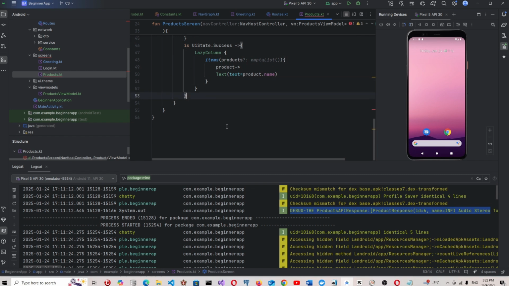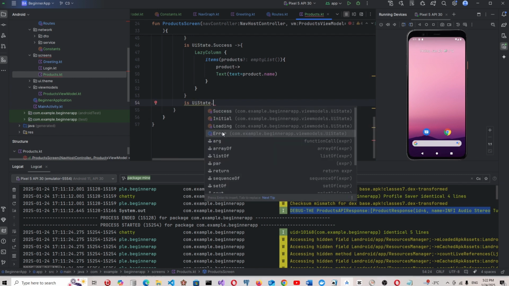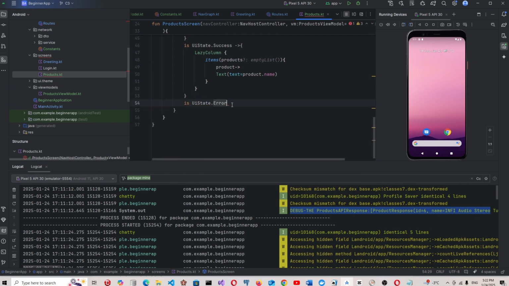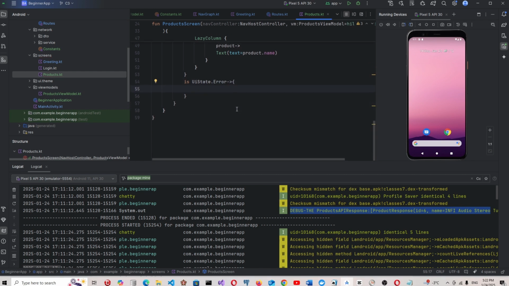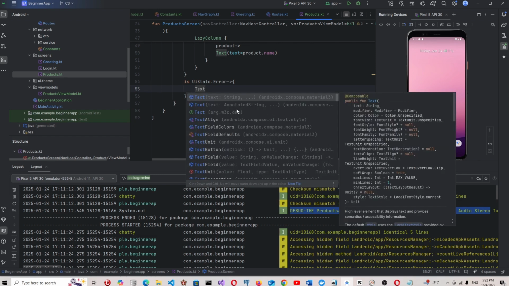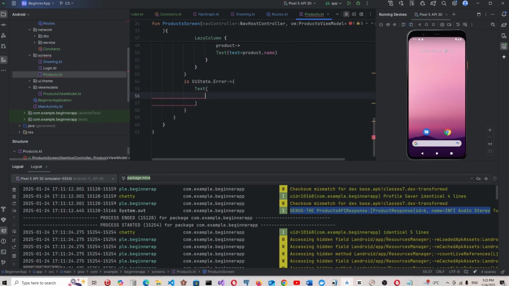And in case the flow of UI states is error, if it's error, it goes to a text of error with text interpolation.